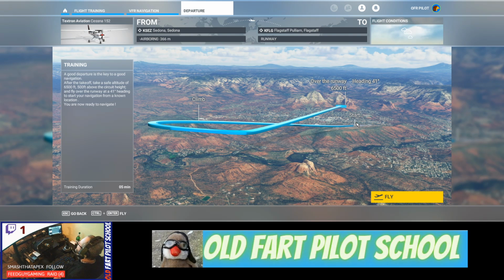So it's again, no, it's not. Well, yeah, it's Sedona again, right? To Flagstaff. Ah, we are flying to Flagstaff. Seems to be right around the corner, right? Okay. Going to see where it will take us.